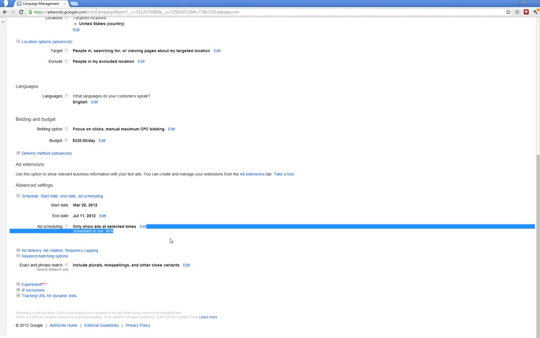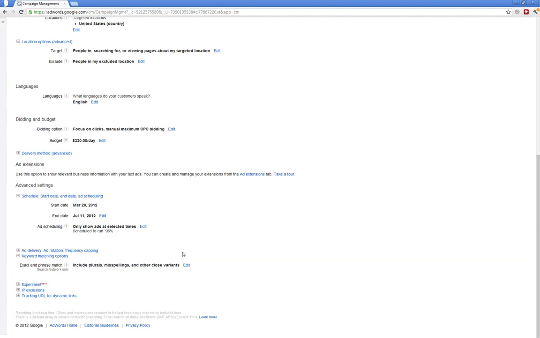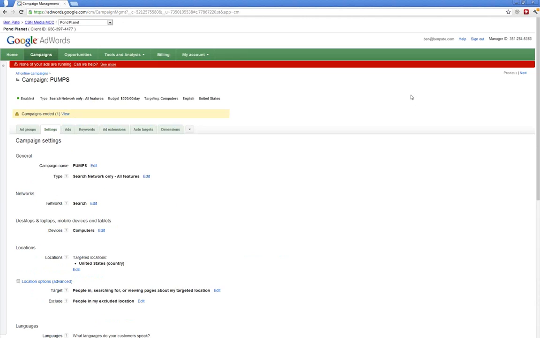You may discover that pond pumps work really good, are very profitable, but pond pump does not. Then you'd want a negative match. You have an exact match for pond pumps, but because of this setting, where it's going to include plurals, misspellings, and close variants, you could actually need a negative match.